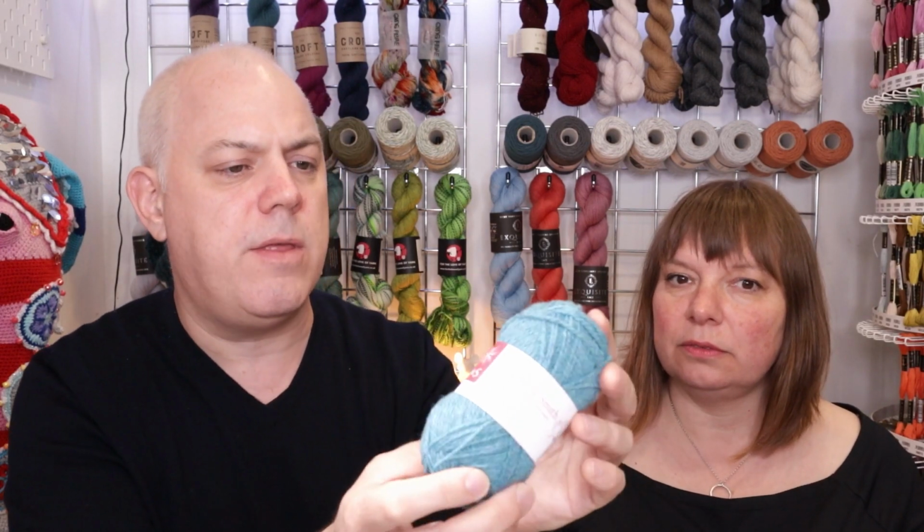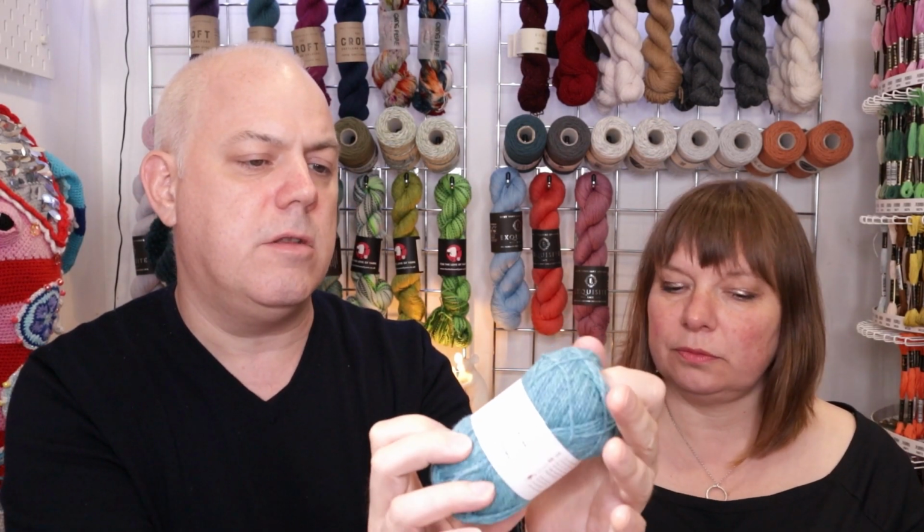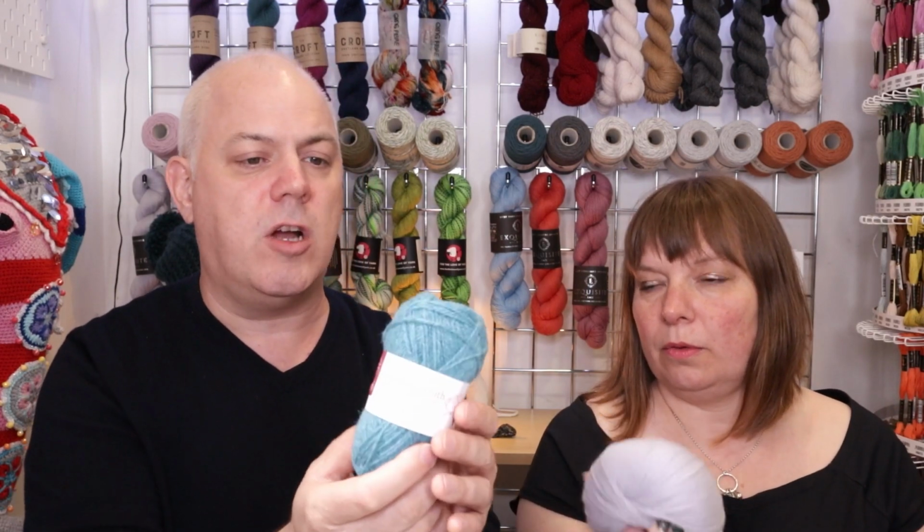This is Jamieson and Smith. It's 100% Shetland. Now, Shetland refers to the geographical area, but it also refers to the breed of sheep. We live in the village of Eaglesham in southside Glasgow, and there were Shetland sheep up in the moors here. So it's the area, but it's also the breed. This is 100% Shetland, so there's a bit of a bite to that. My jumper is lovely, but the more you wear the wool, the softer it becomes, doesn't it? Yes, it does, which is quite an amazing thing. Okay, so that's wool and Shetland.